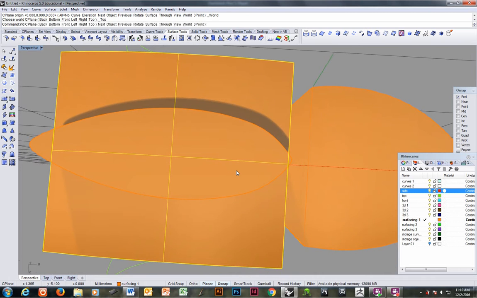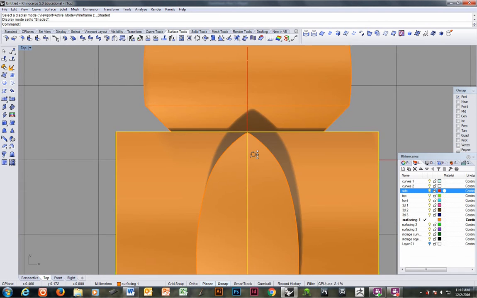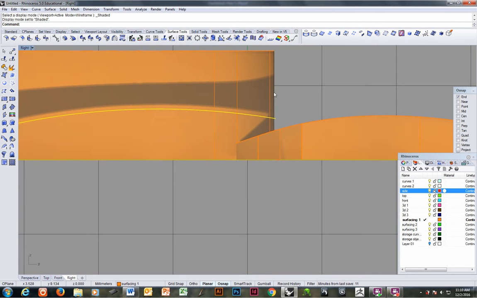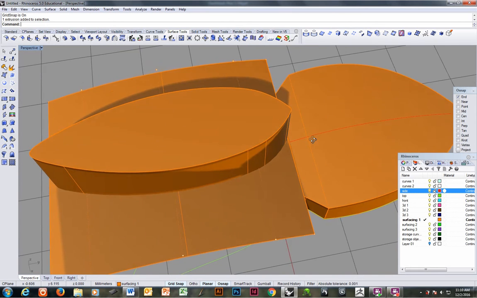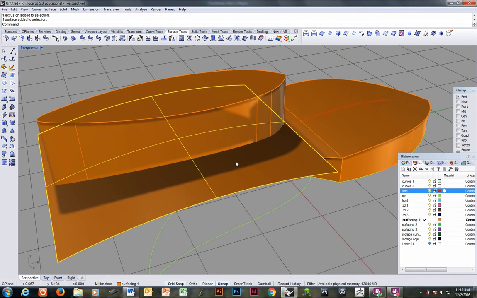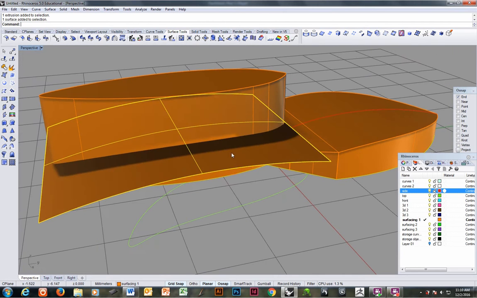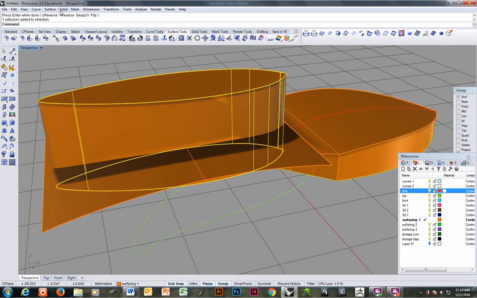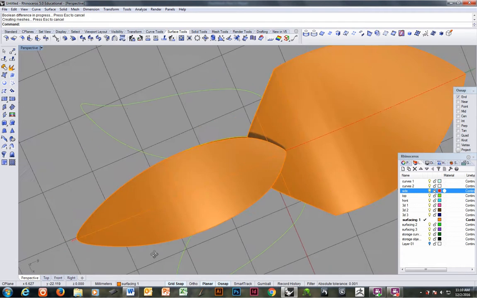Jin, as long as I move the control point straight up and down, nothing changes in the top. So if it's long enough to cut in the top, as long as I move those control points straight up and down from the side, I use ortho and move them straight up and down, it won't change in the top view. It'll stay long enough. Always try and use ortho when you do control point editing. That's just general advice to everybody. And especially when you're beginning, if you're going to do control point editing, especially on surfaces, try and use the shift key. So you're either moving straight up and down, straight left to right, straight forward and back. Because that way you have more control. You know exactly where they're going. Should still be good. Acceptable.